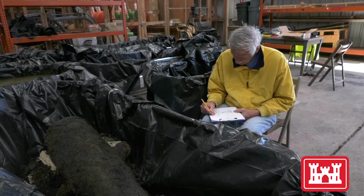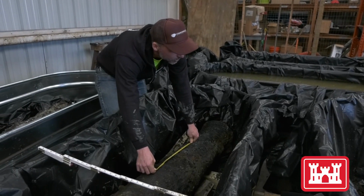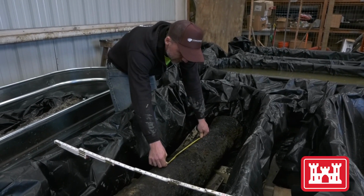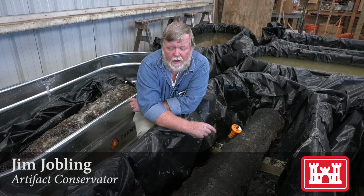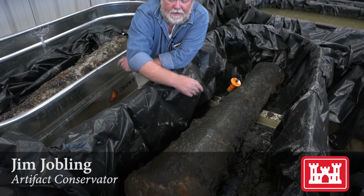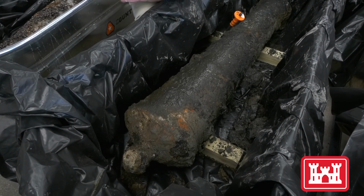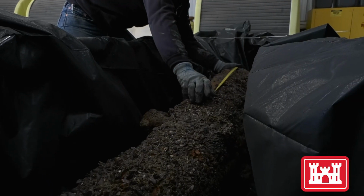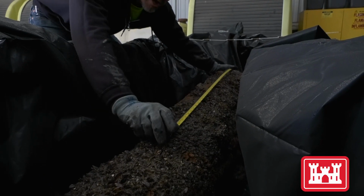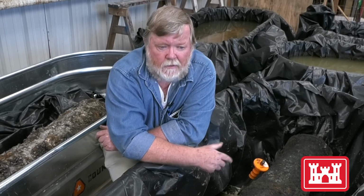It's a little hard to make out, but I think I got it here. It starts at 8 inches from center of trunnion. Okay. And ends at 9. Basically, you look at the measurements, and we always refer to a cannon by its total length. Total length is from after the cascable to the front of the muzzle face. And all these measurements can get put into a database, and you compare them to known cannon from known cannon manufacturers. So you get more and more knowledge, and the more knowledgeable you are, the more informed you are.